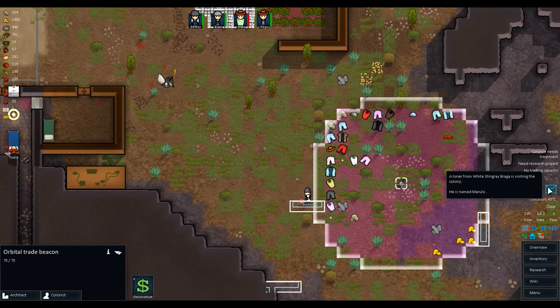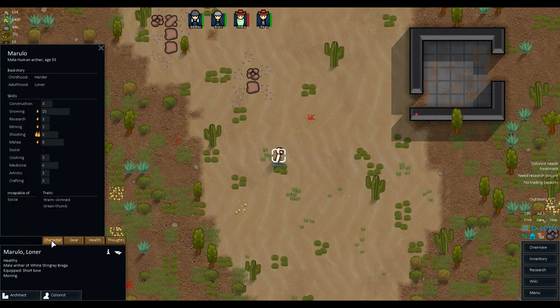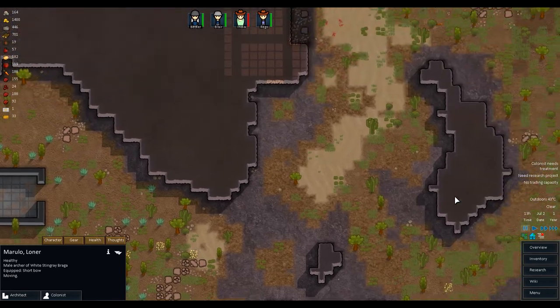Owner from White Stingray Braga. Let's go take a look at him. Jump to location. Well, he's apparently naked. He's got a short bow. Social? Incapable of social, that's fine. He's warm-skinned, green-thumbed. Warmed skin is not good at all in a desert area. Good grower. Decent shooter. Decent, good melee. Decent medicine. You know, he's not bad. He's naked and very hot. Alright, yeah, let's capture him.